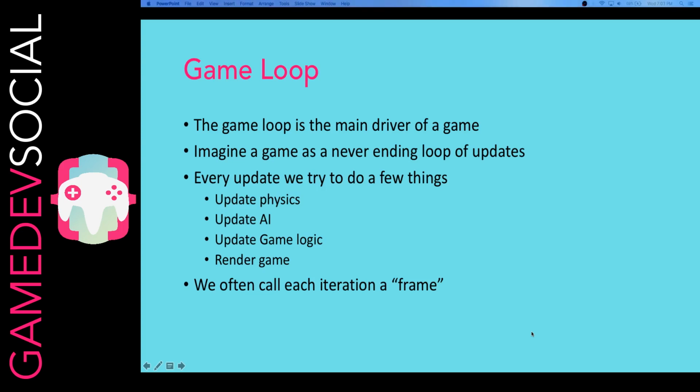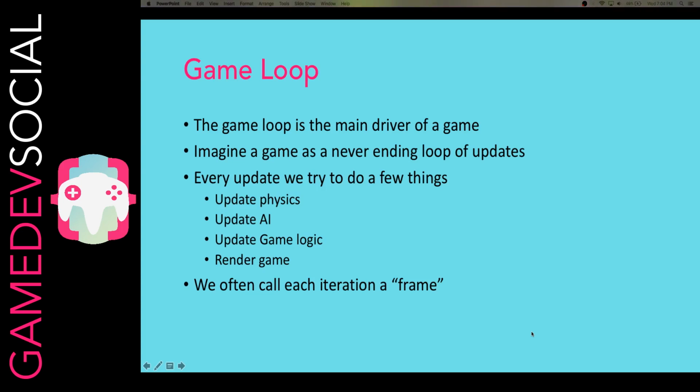Every time it goes back to the top, it tells the computer to draw again. How fast it can get back to the top determines how fast your screen is going to update. Thus we get the term frame rate: how many frames can you generate in a given moment. Then you get frames per second, which is how many times you can go through that loop in a second. This is for more modern games. It's not exactly like that, but it's a good way to think about it because that's kind of how it works.